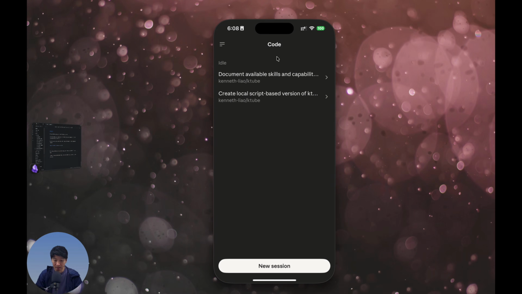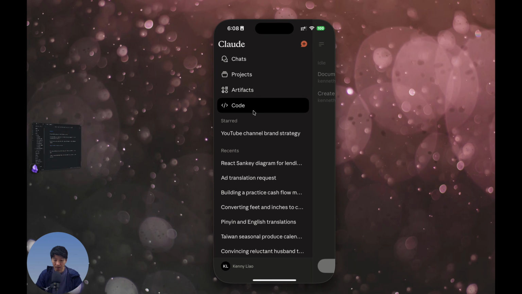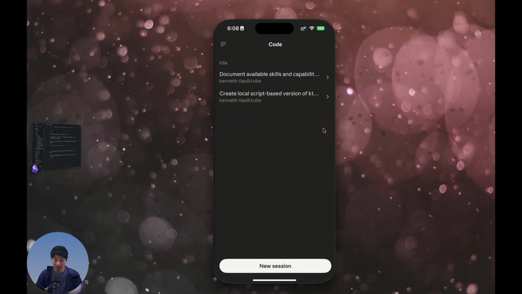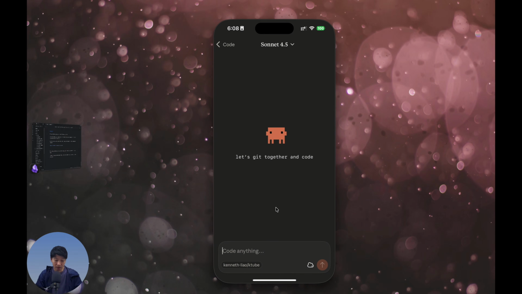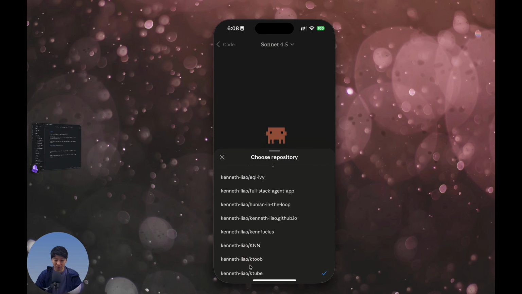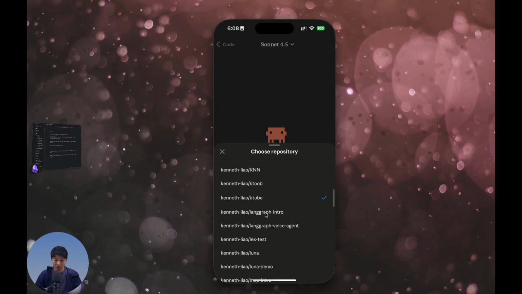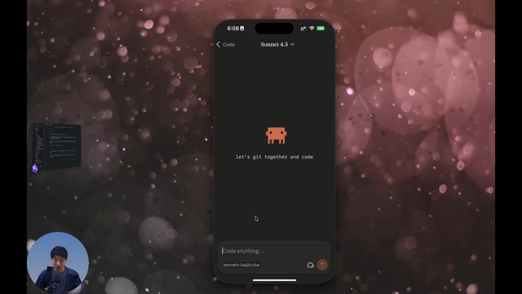And if I open this up, you can see I've selected Claude Code here on the sidebar. And I'm going to start a new session. And when you start a new session, you have to choose a repository that you want Claude Code to work in. And that's because it's designed to code, right? It's a software programmer. So this is tied to your GitHub. So it's got all of your repositories here. And if I asked it, what skills do you have?